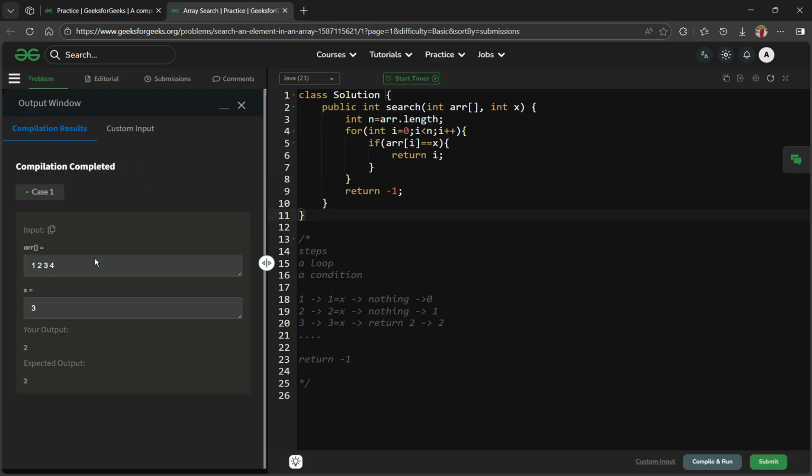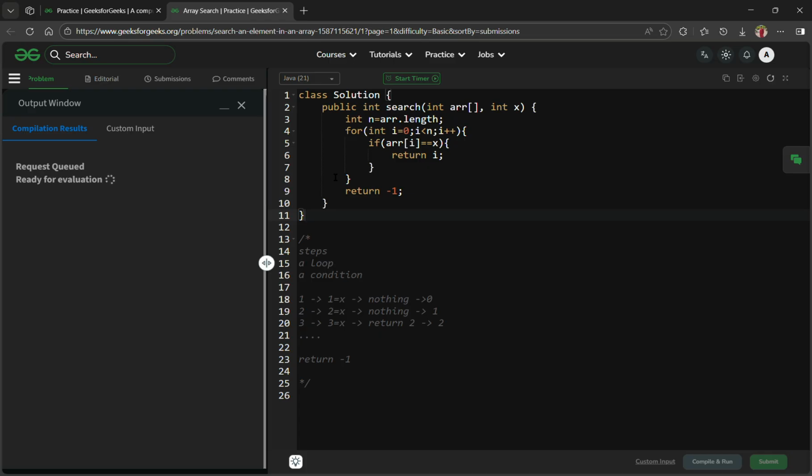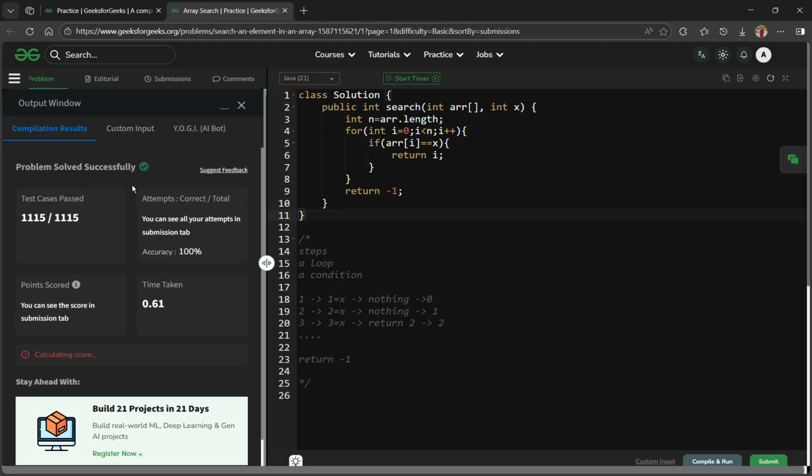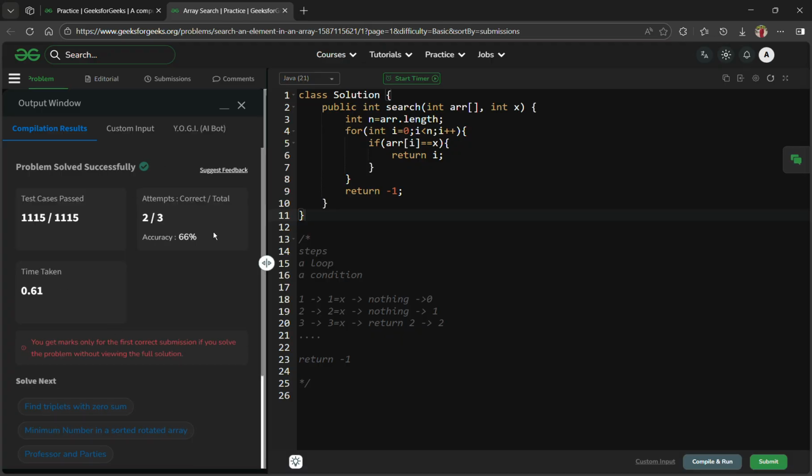So the same, return -1. The sample test case has passed, and we can see the question passed all the test cases, 1115.